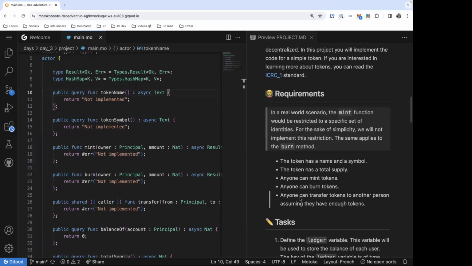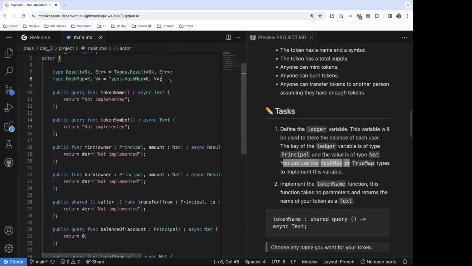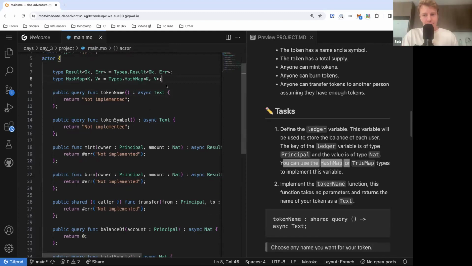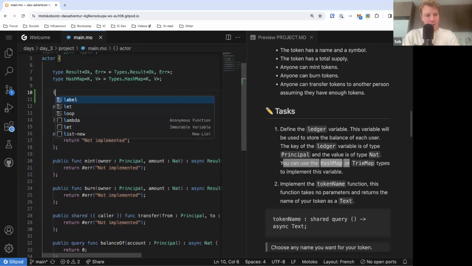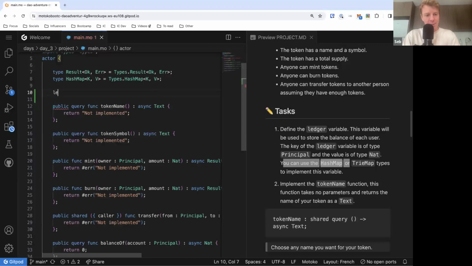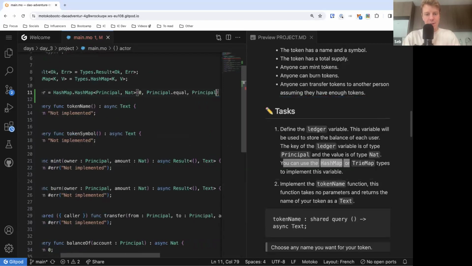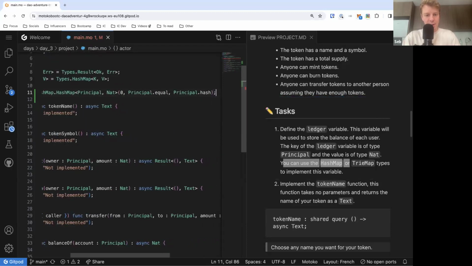Okay, so let's define our ledger. The ledger will store the balances of all the users for our token. So let's write the ledger. The key will be principal and the value will be a natural number. And then, as we've already done in the past, it's Principal.equal and Principal.hash.